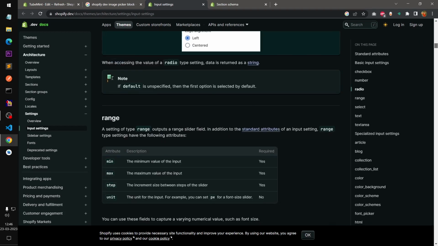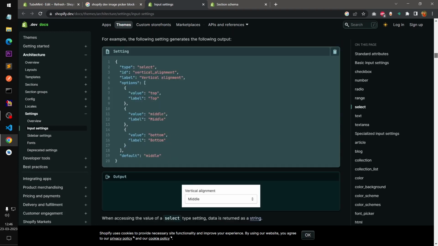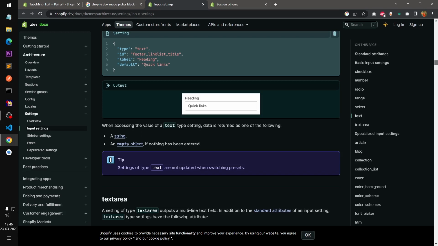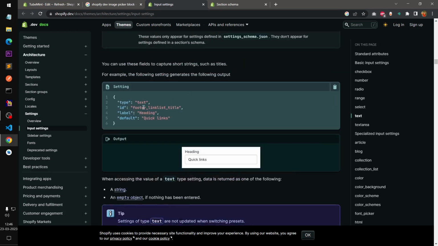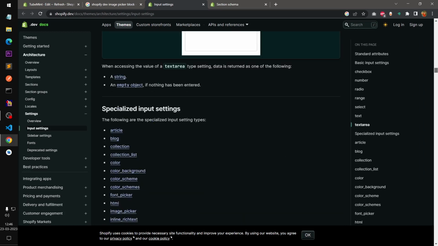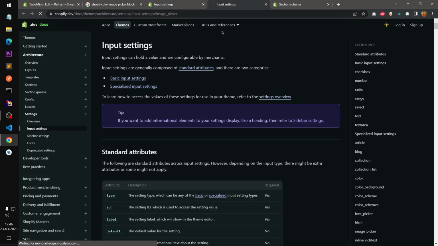So input is basically, let's say you have to select a product, so you will use the product selector. Then we have a text. We need the text, right? Type text. We need the text ID, and then we have settings. Image picker, you see here. Now we'll open the image picker in a different tab.